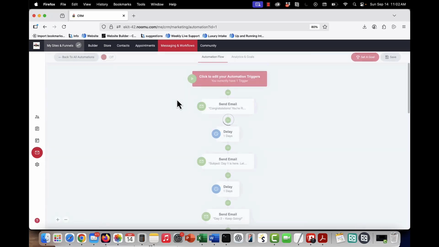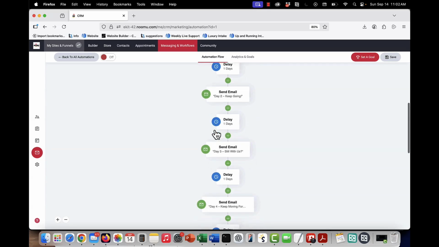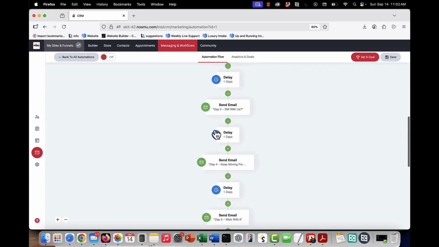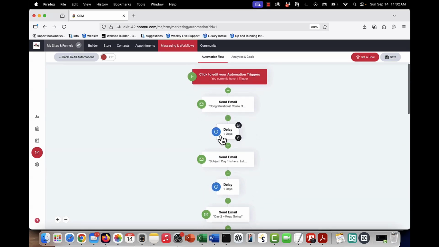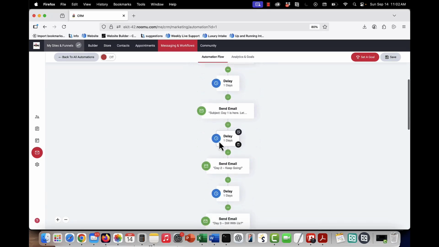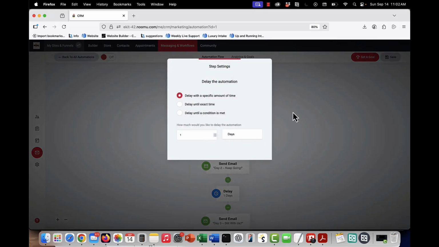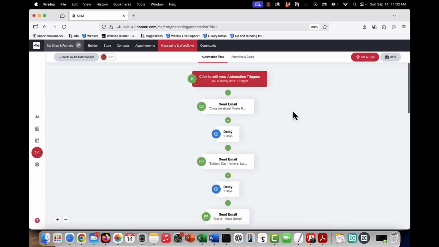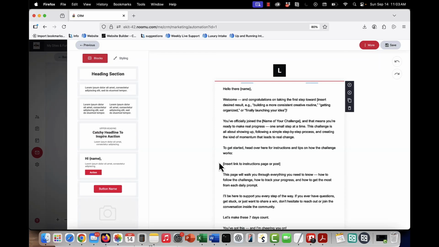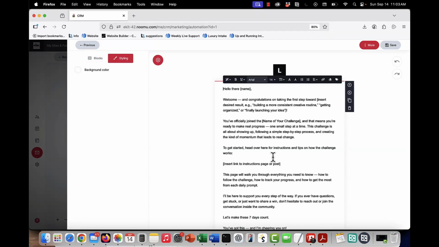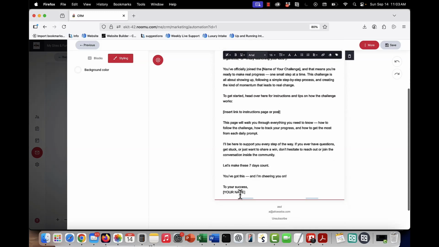So if we click it, we will see that we have this automation flow. There are 9 emails inside of here, and each one is spaced by a day. You can always change the spacing if you're not doing the challenge every day, or however yours is working. And you will see there are spaces to fill in, like insert desired results, link to the post, your name.